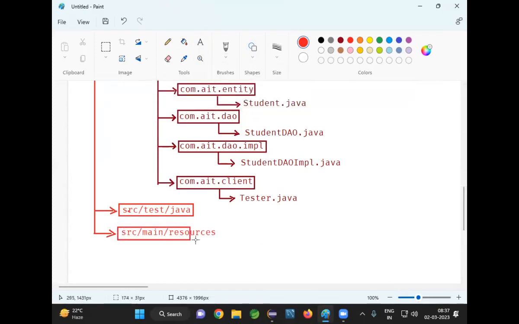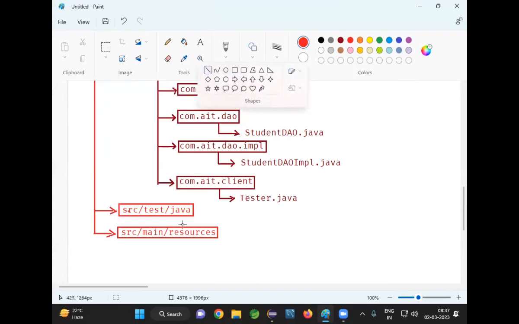What two files do I want to create here? One is a mapping file, the second one is a configuration file. Both are XML files.